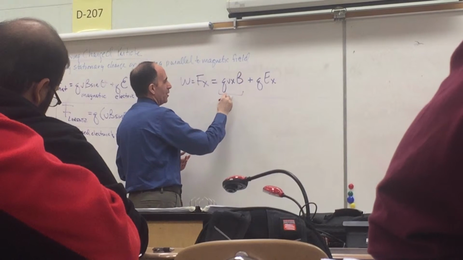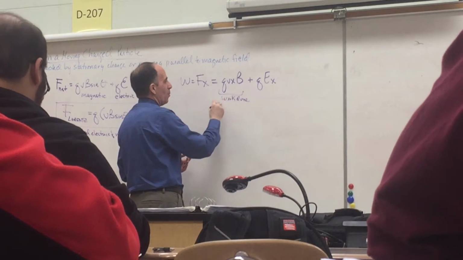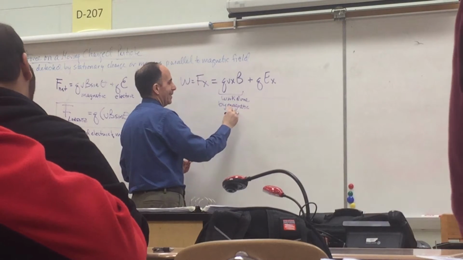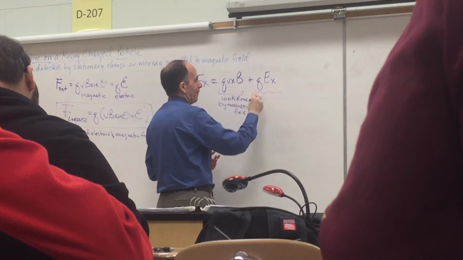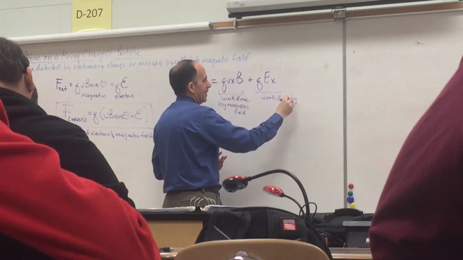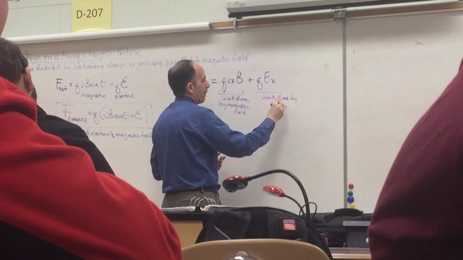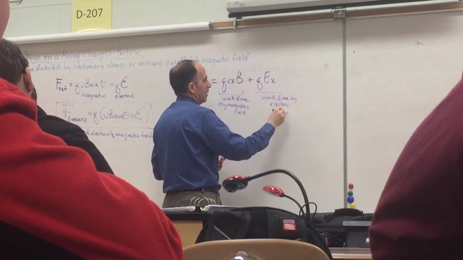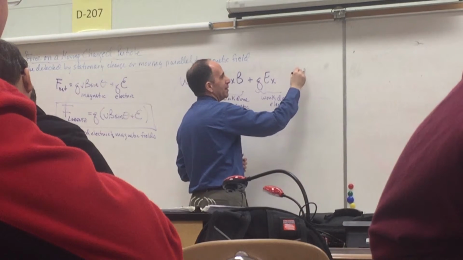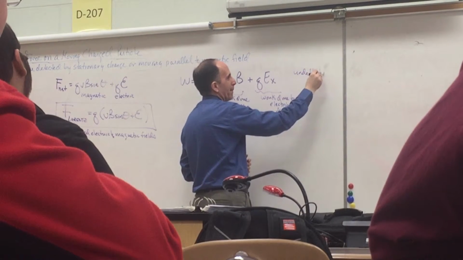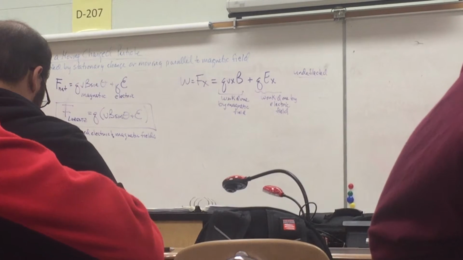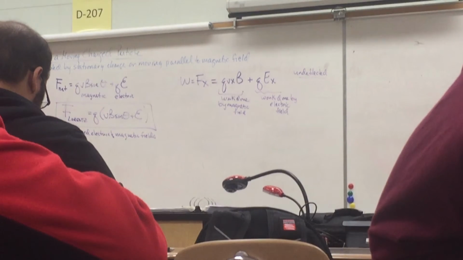I think more Elmo. Oh, so this is the work done by the magnetic field. Okay. That is definitely Mickey Mouse. Are we no longer doing sine theta? No, because they're cross fields. Okay. We did sine theta and the force of the cross fields. Yes. I'll write the note. Undeflected. Assuming it's undeflected here, so it's at 90 degrees to each other. It's undeflected. So we have work done by magnetic field, work done by electric field.